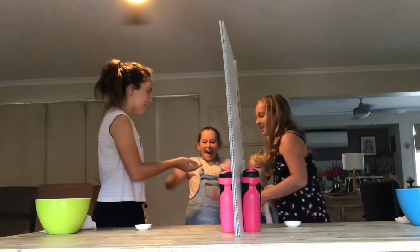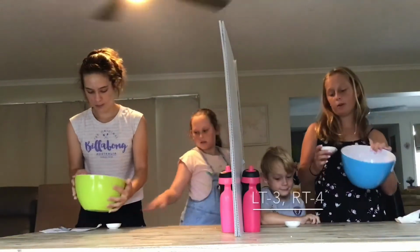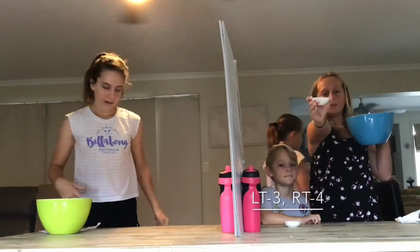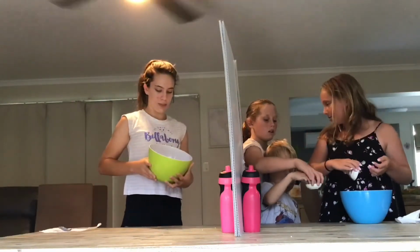3, 2, 1, go. Yeah! What? Did you go this? Okay, we'll pour. So we have marshmallow beads. So they want to pour. Look, our slime's looking a bit different now.